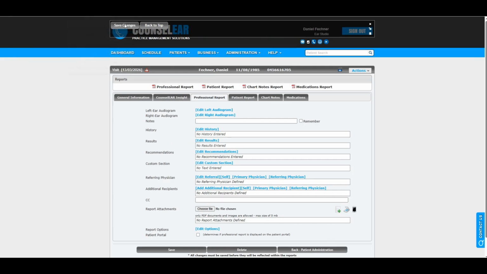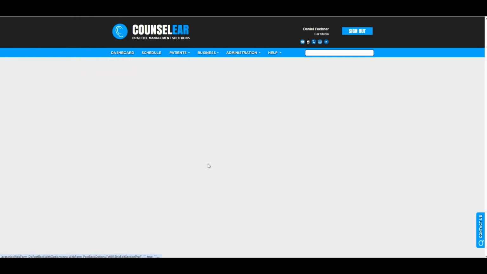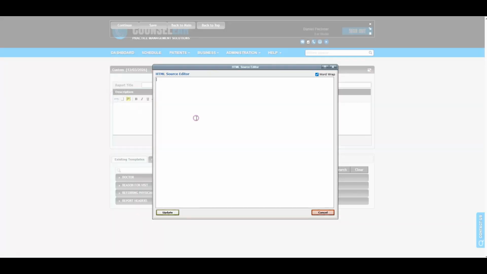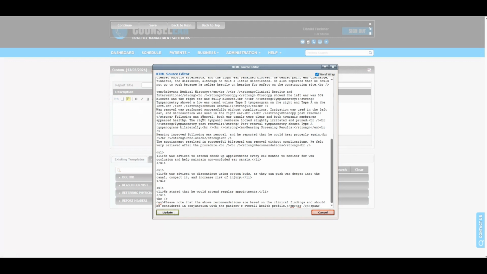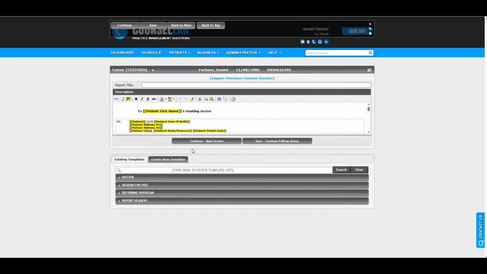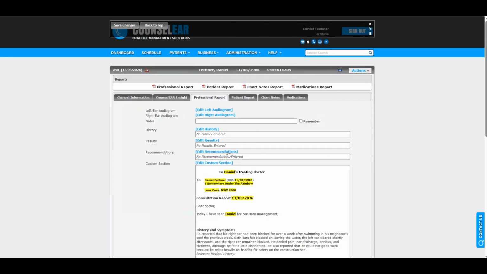So this is what you use for a patient that says, I don't have a regular doctor, or for someone where you want to send an urgent report to give to the client to take to any doctor of their choice, but you don't know who that is. We're going to post that in here, and now it basically shows up as Daniel's treating doctor. And it's all a lot more generic, and he can just take it to a medical center of their choice.